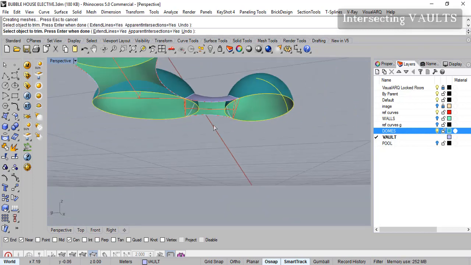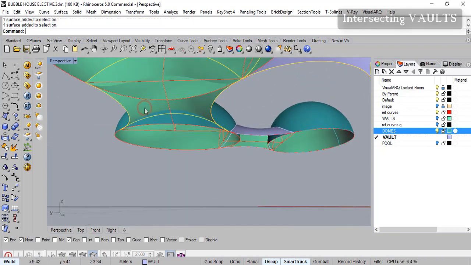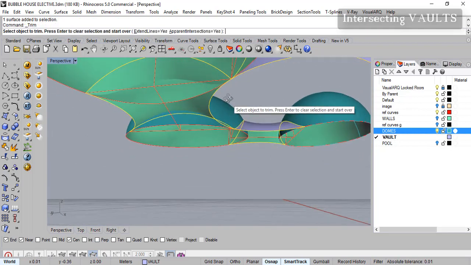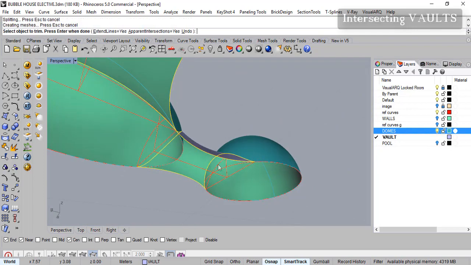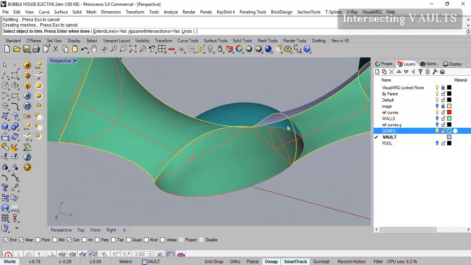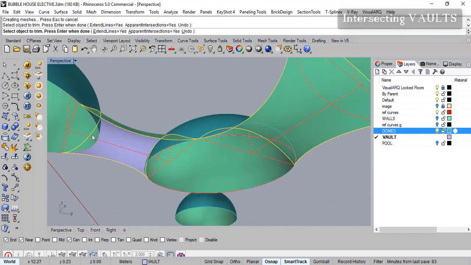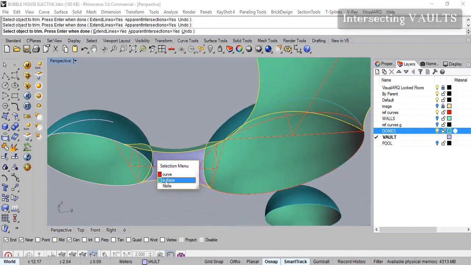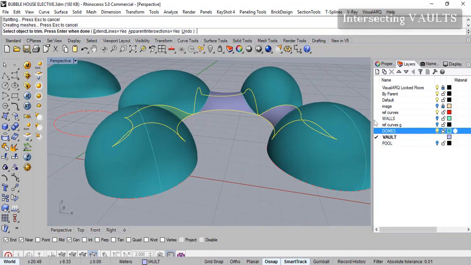Okay, and then we select the walls as the cutting objects, 1, 2, 3, and then enter. Objects to trim are these domes, 1, 2, surface, and this one. So now, and there's one more here. So now it's all clean from inside, if you can see, right? There's one here also, and there's one here. Yes, that's pretty much done. And then we can put the walls on and see how it looks.